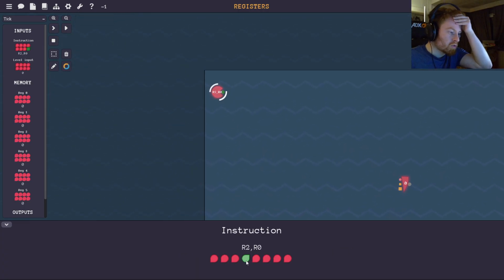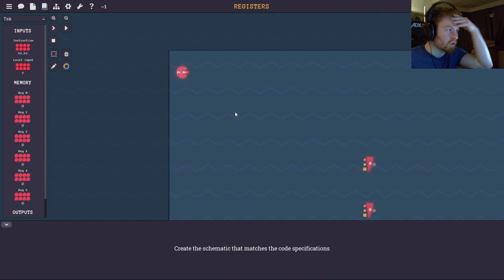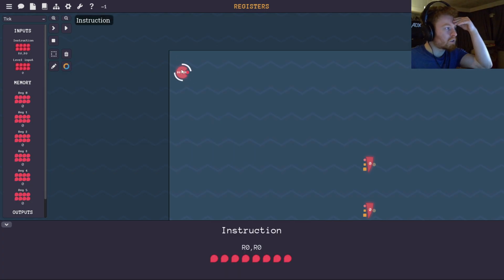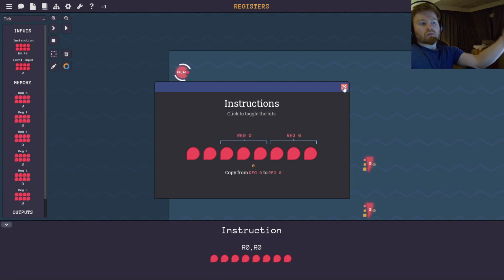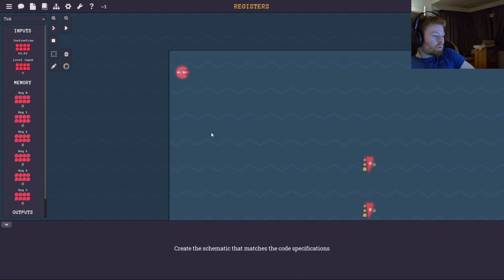Could we have used nibbles? I feel like it would make more sense to me. So that these 4 bits controlled the input. These 4 the output. I guess it doesn't really make a difference. So what am I doing?